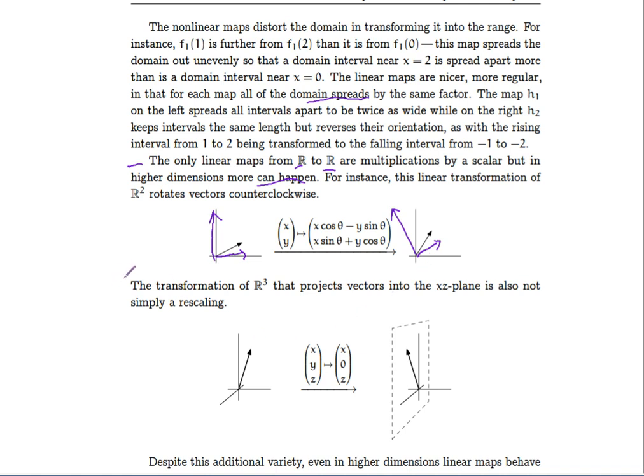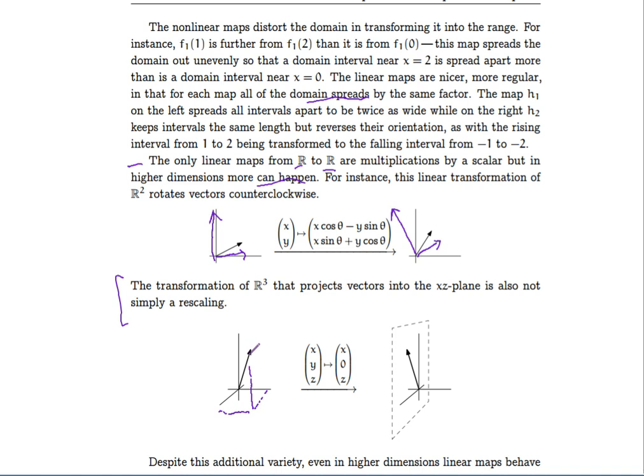Another possibility is a projection. If you have this vector in 3-dimensional space, this is intended to be a 3-dimensional vector pointing out from 0. So imagine a line going down here, and this is parallel to the y-axis. This is parallel to the x-axis. So this point here has non-zero x, y, and z coordinates. You arrive at this point by going out x, out y, and up z.